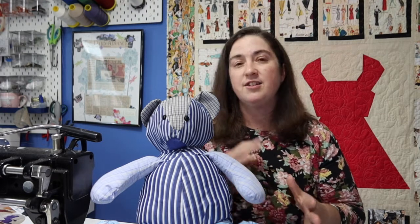But anyway, the pattern was really, really easy. If you're a beginner sewer, this is going to be a really good one for you. There's a couple of tips that I threw in there. You'll see in the video those little triangle things and you're like, what the heck are those and why? In the video today, I'll show you how to do those and take care of those, so that you can make sure that your bear is going to turn out the way that it's supposed to and everything fits and goes where it's supposed to.